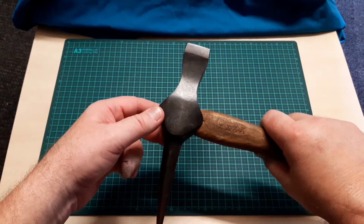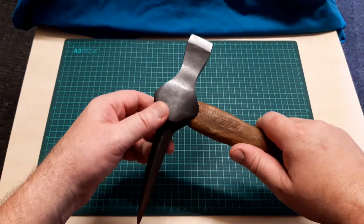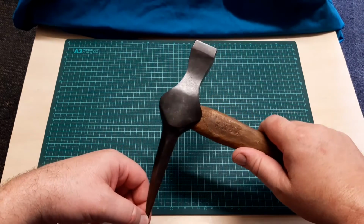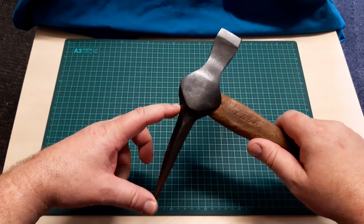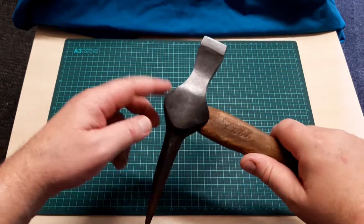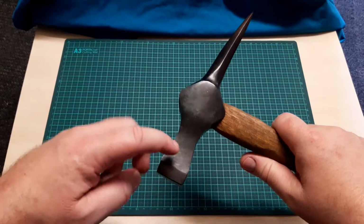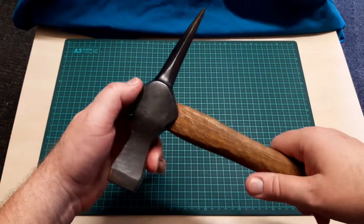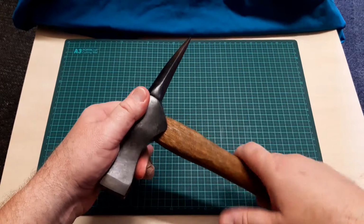It's brutally effective. I've slammed it into a few things. An old tyre. We had an old tyre here at the house that I got from my car, and I slammed the spike into it, and it buried itself straight through it. I was so impressed by the penetrative power of that alone, and I could see why they used it against plate mail armour, because the spike or the hammer head was so good at penetrating. And that's what these were used against.